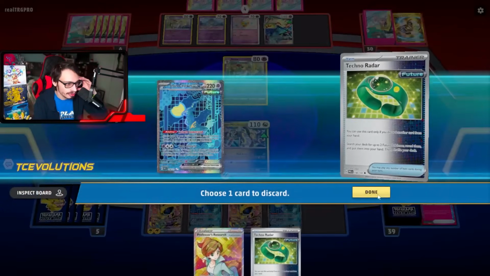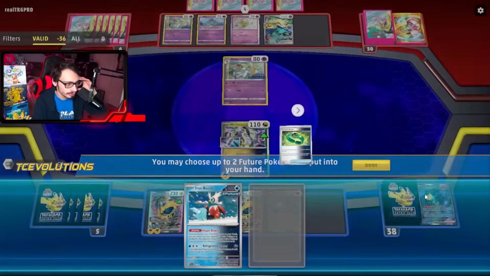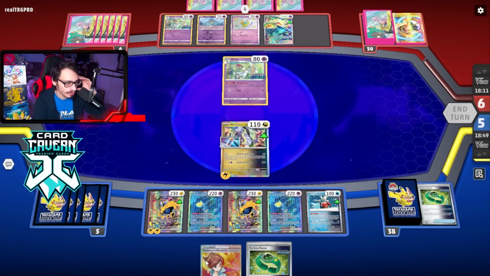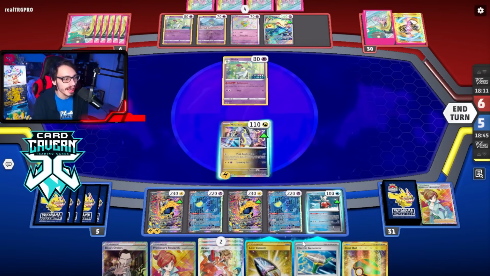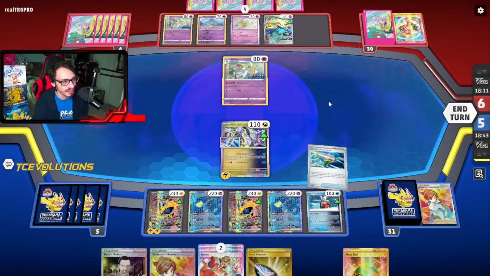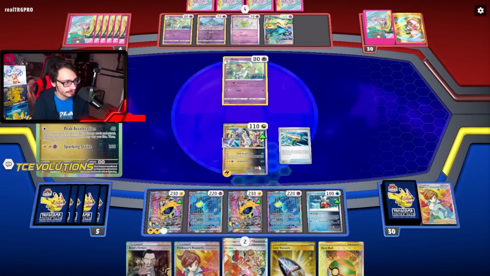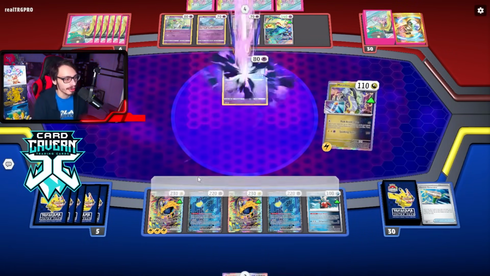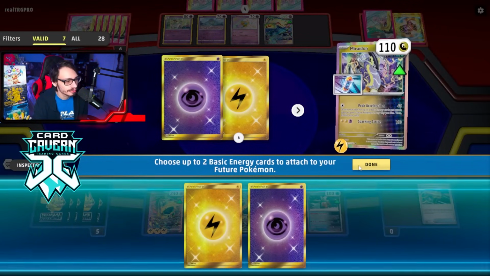Okay, let's do this. Grab a bundle. No research. Nice. Okay, can we get Amp? Oh, we didn't get the Heavy Baton, though. Okay, we'll see if we get Amp. No Amp. Okay, that's fine. We have Vacuum in hand. This kind of works out. We can knock out the Curlia here and build up the other Iron Hands, which is what I'm going to do.